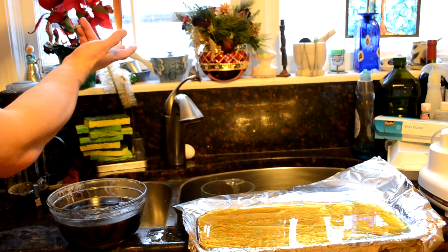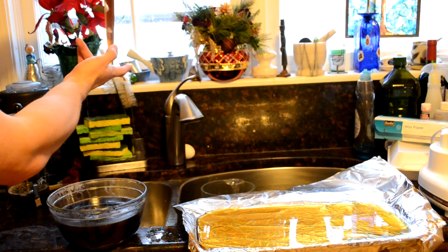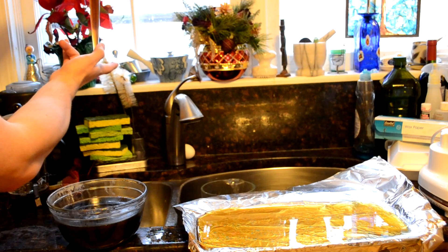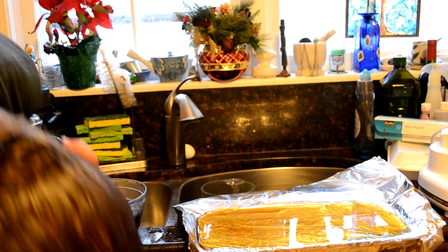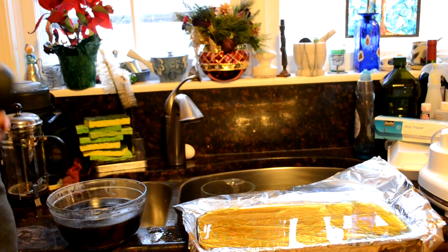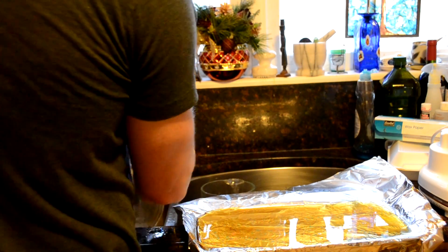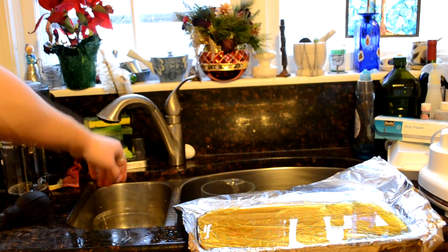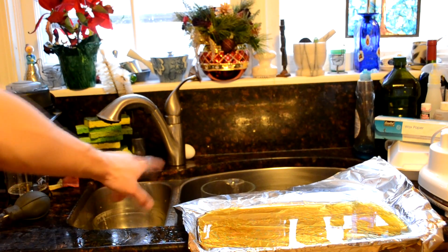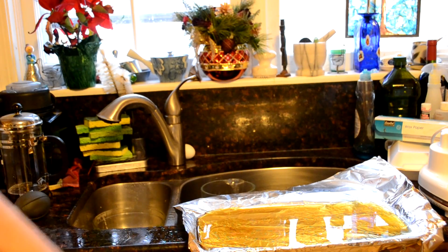Just let it sit for a minute. If you get to a point where that separation does not form, go ahead and let it out, because that's waste — we can't do anything with it. Looks like we've gotten to a point where there's nothing more we can extract off the top, so we can go ahead and get rid of it. What we have in the pan is the most important part — this is what we want to keep. This is a solution of caffeine, rubbing alcohol, and various other impurities. Let that sit and let the alcohol evaporate off for a few hours, and we'll see what we're left with.